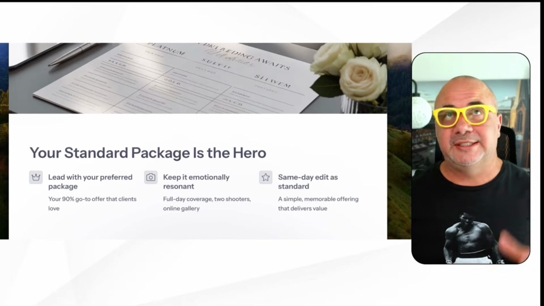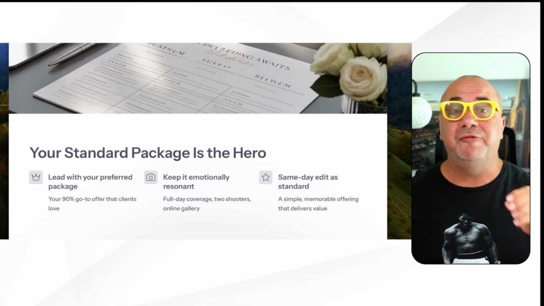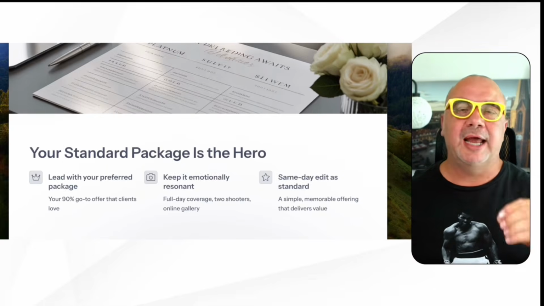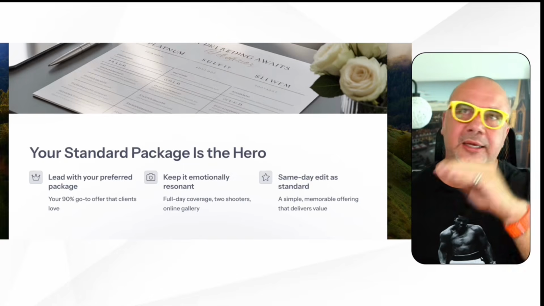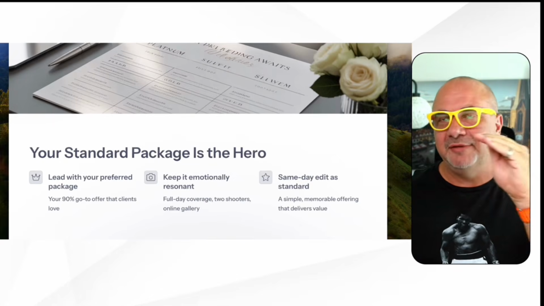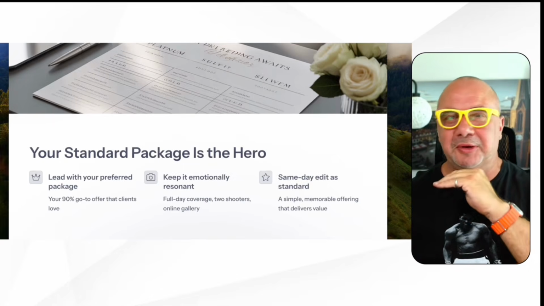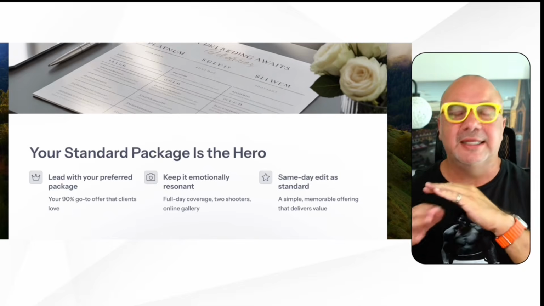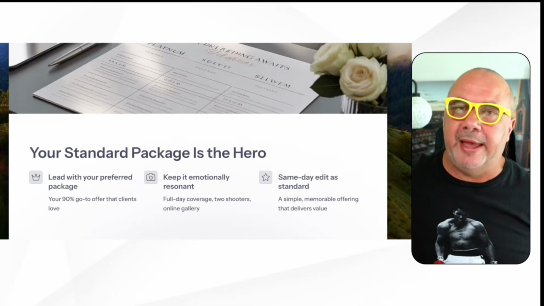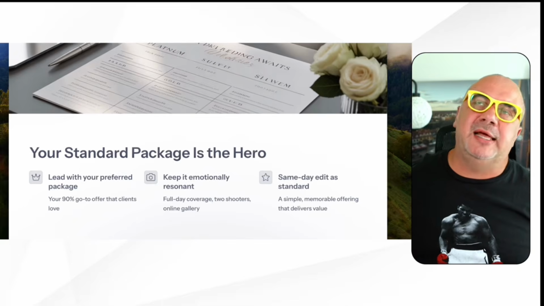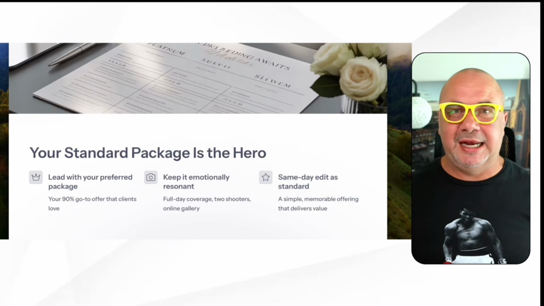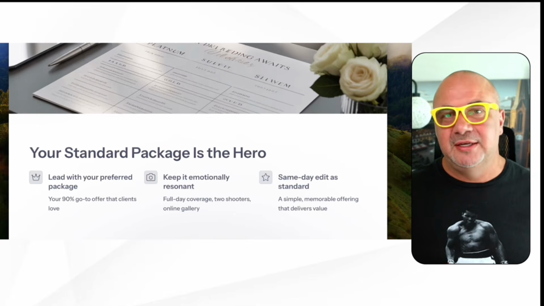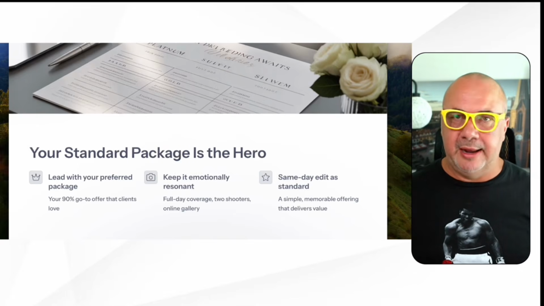So again, you're selling value, you're solving their worries. You're not just listing a bunch of things like a 12 by 12 album and the size of the print you're going to be getting, whether glossy or not. That's not something that should be in your package. What happens for the client eventually is that it's really about perceived value rather than actual value, and you should write that down.